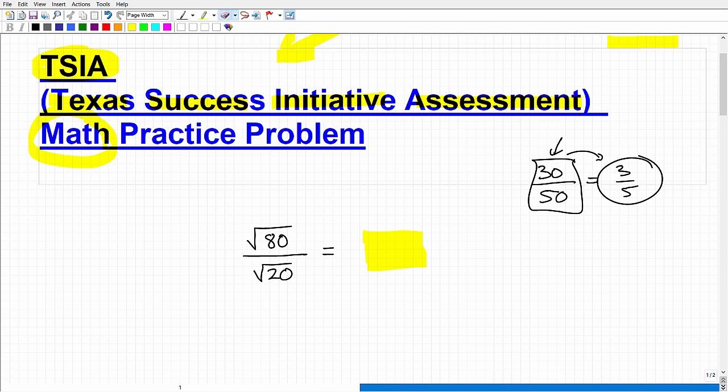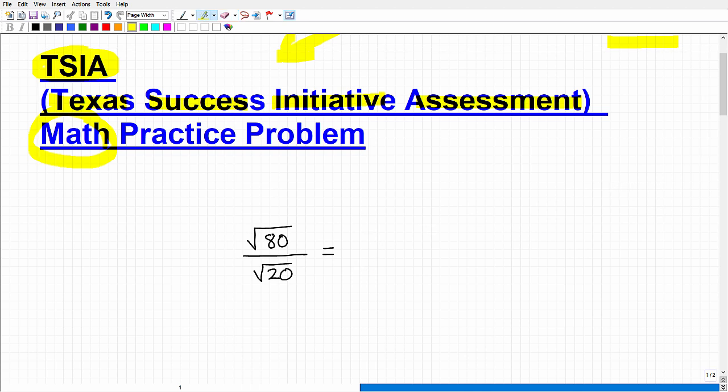All right, so hopefully that's a pretty good description of the problem. And so I'm going to give a hint now. So if you don't want to hear the hint, go ahead and pause the video and try it. And now let's go ahead and talk about a hint. All right, so we're dealing with square roots here. And when we're dealing with radicals, really because we're very, the technical reference to this stuff, we have a set of rules.